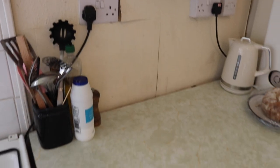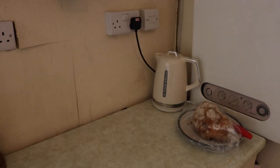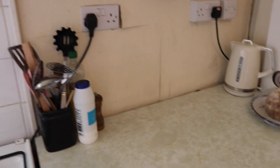So the reason I went to IKEA that is actually related to the rest of this video is because, let me show you. I cleared a load of space on this worktop by moving some things onto this one, like the toaster. Oh, we got a new toaster and a new kettle as well. They actually look much nicer. Because I hate having things out on the side, like I just hate it.